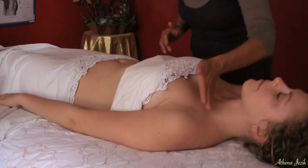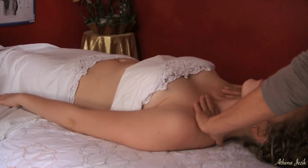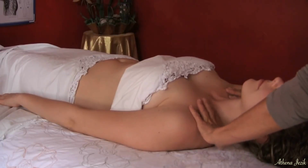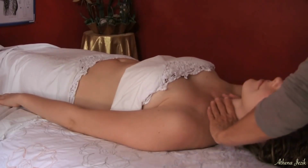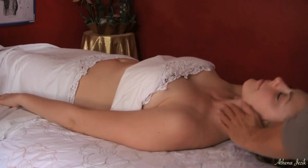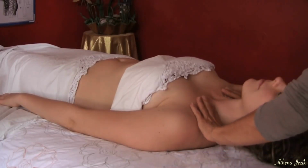There's various techniques to use to get fluids to move in the right direction. Coming up to the nodes right underneath the clavicle, we begin the little skin stretching technique, which is no deeper than into the structures of the water, right underneath the skin. And here the nodes go around the neck. There's a neck chain of nodes. They go around the neck, and then we're going to drain up the neck chain and back down, and then up the back side of the neck chain, and then pushing it back in.